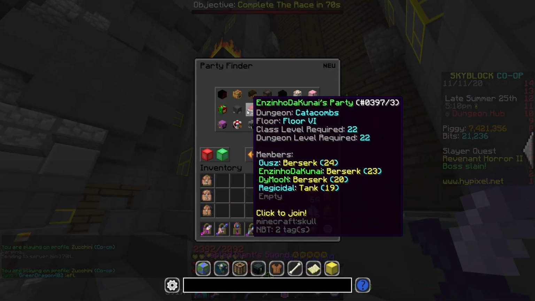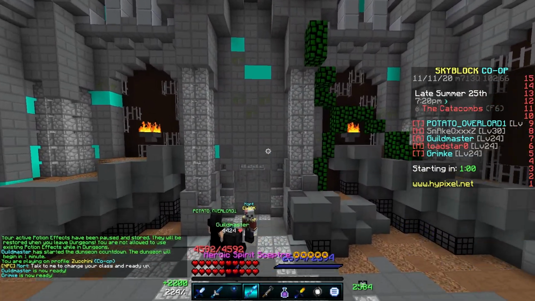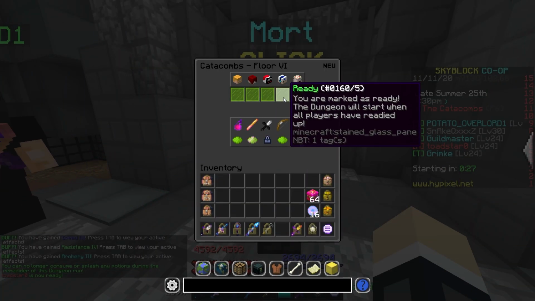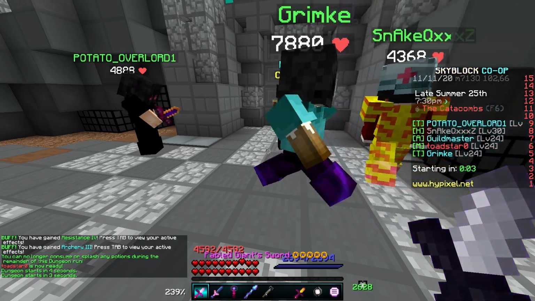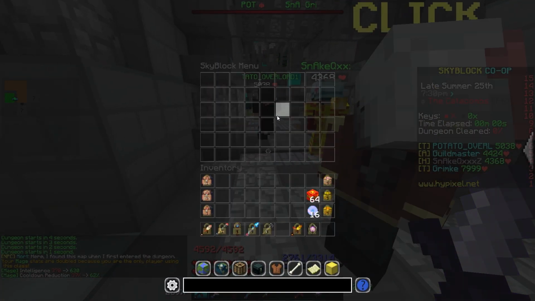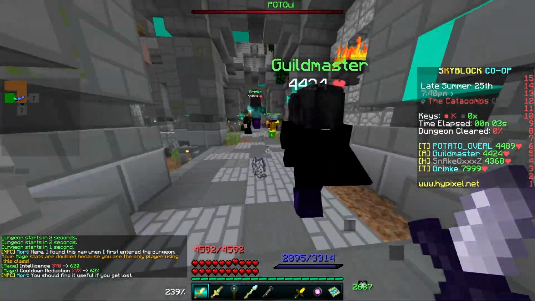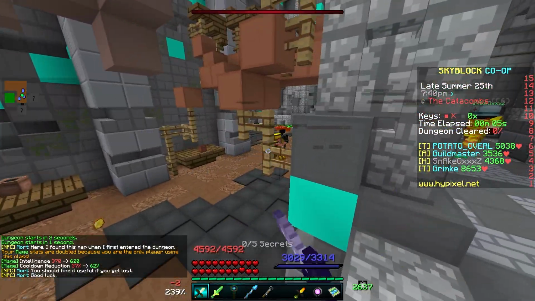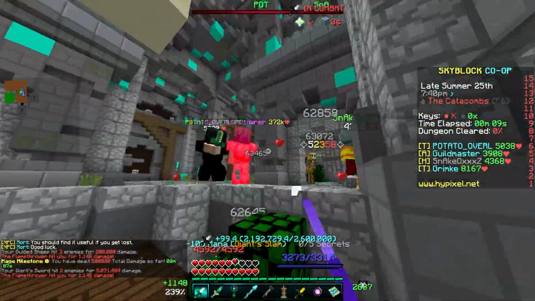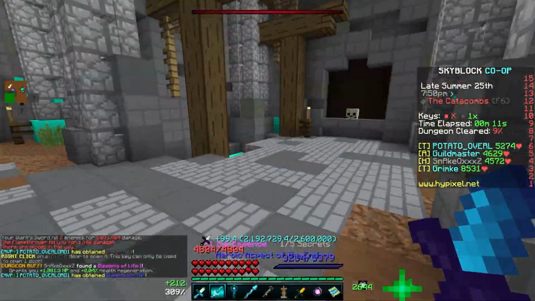So let's see, are there any good parties we can do? So here we go, we've just spawned in a floor 6 run right now, and we're drinking our potion. We're going to do this. I'm going to hold my sword, and you can see that we have 2600 defense on the bottom right and 4500 health. We get a total EHP of 125,000, which is about 30,000 more than I usually get with my dragon. I'll go ahead, hold on, let's slay this frozen adventure real quick first.